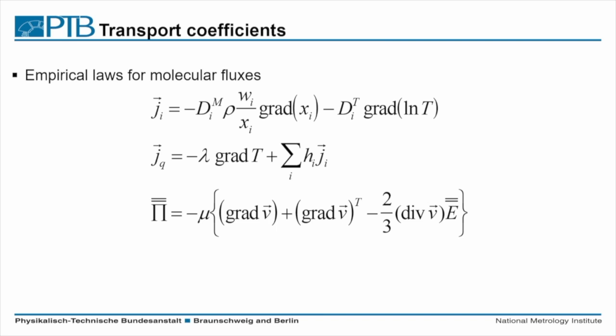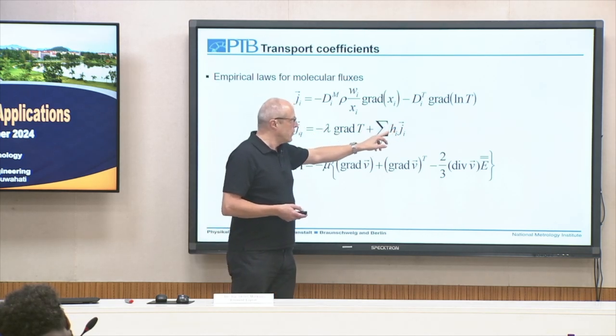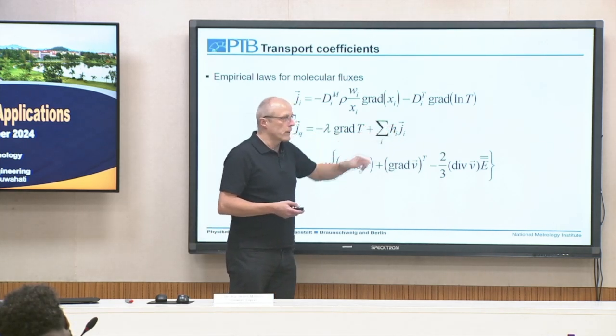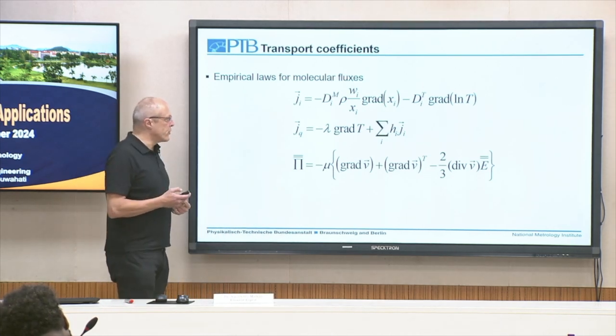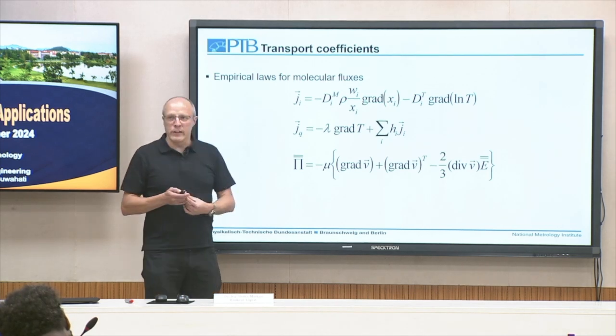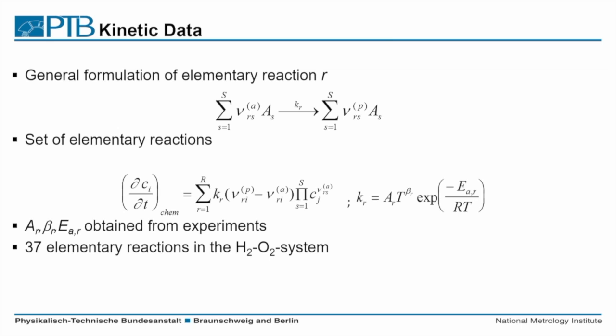And here, of course, we also have a diffusion flux due to the temperature gradient. And here we have the heat flux, so we have heat conduction plus the diffusion flux times enthalpy. So the change of energy with respect to the change due to diffusion. This we have discussed already in the combustion kinetics part.